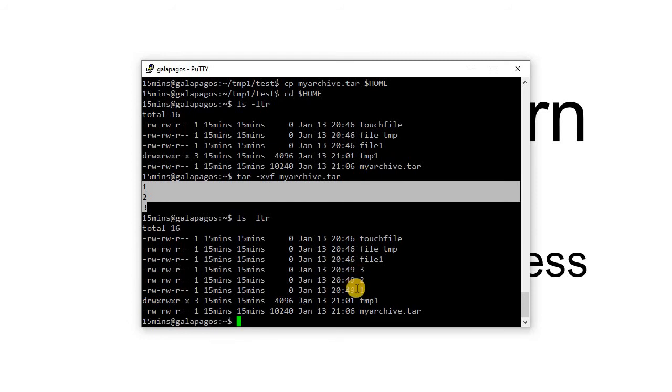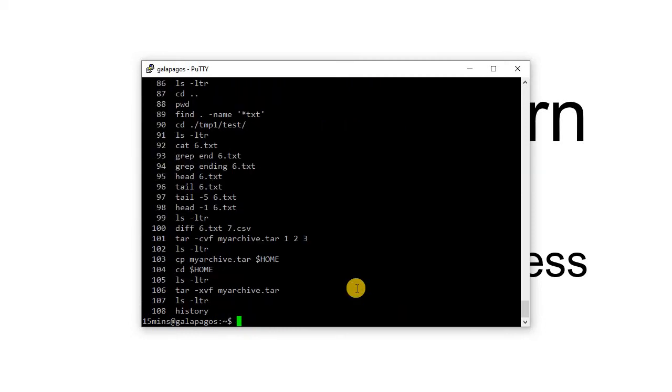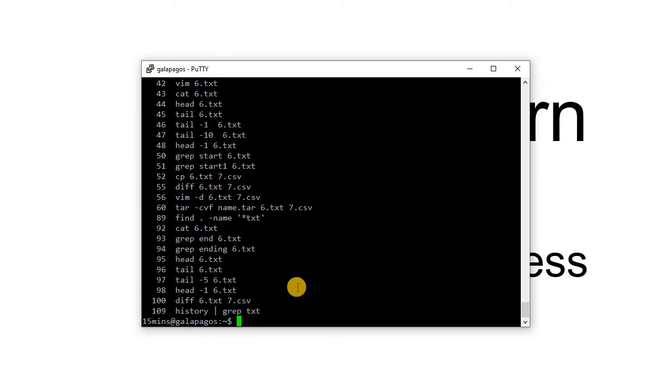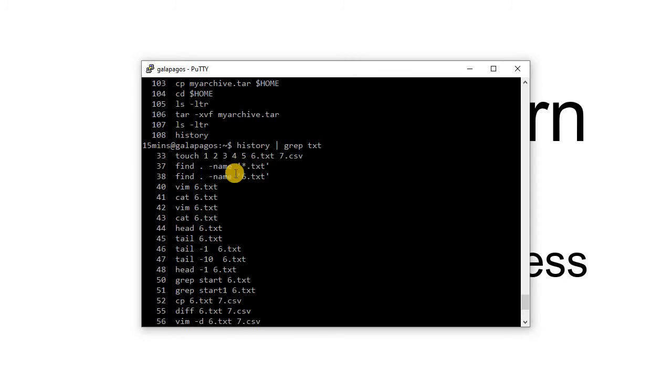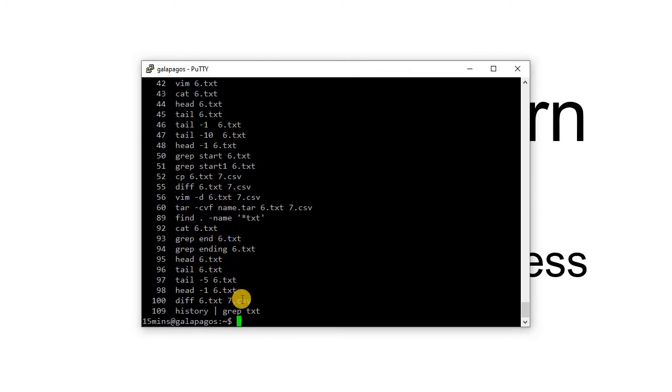Now, if you want to see all the history, all the stuff that we are typing, you can just type history, and it's going to give you the list of stuff that you have sent. And something important, you can send this output over to other commands using pipe. Pipe is basically to redirect this somewhere else. So basically I will catch it with a grep because I want to filter it, and I want to see all the history about stuff that I typed that says txt, and this is going to tell me, oh man, you have all these things in your history saying txt. So those are redirections.